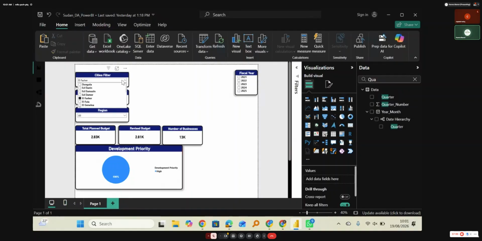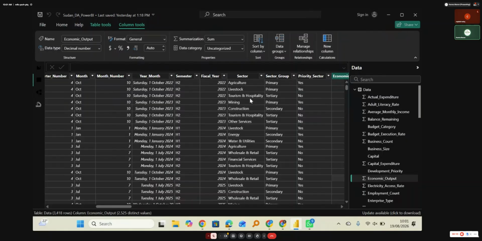We are going to do another visualization. Or we wait. Should we do another visualization? We are going to do a bar chart, and on a bar chart, we would like to have sector. We want to see which sector, depending on the performance.